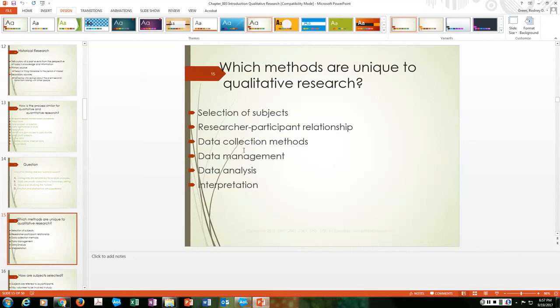Data collection methods. In qualitative research, they use the interview, they use focus groups, observation, and review of documents. In terms of data management, qualitative research, they do a lot of interviewing and observation.